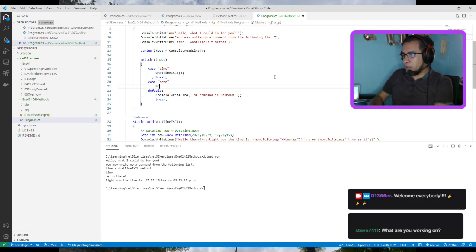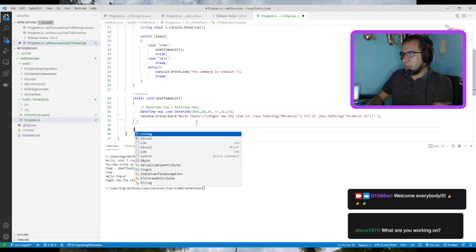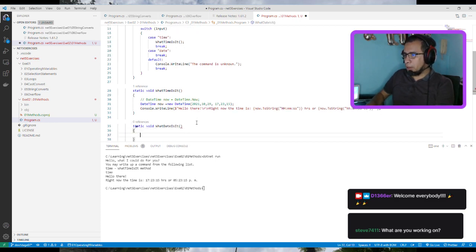This is what I'm going to do for break for date, and I need to create another one. Static void date. What date is it? To change it.